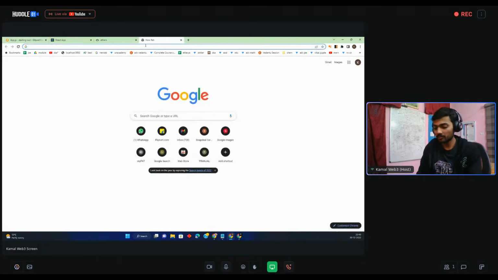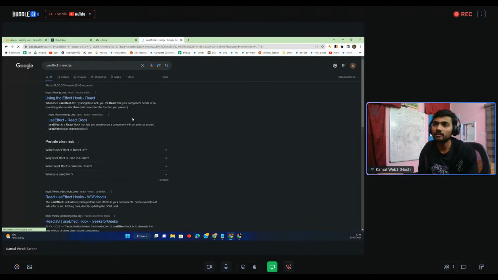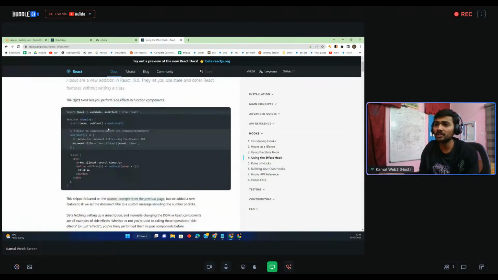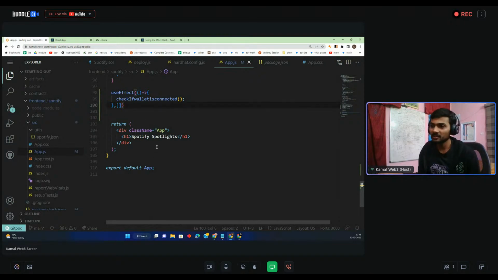You can learn more about it anywhere by going to the documentation. See, using the use effect hook, they give you pretty good things. Don't expect me or you to remember all these things, like how do we import, how do I remember where to import. Everything is given in the documentation. They are official. They are there for you to easily use them. See, they are importing use state and use effect from React, and then they are using it. So if you don't want to give any precondition here, you give an empty array. It doesn't really matter in the syntax. It's just an empty thing.